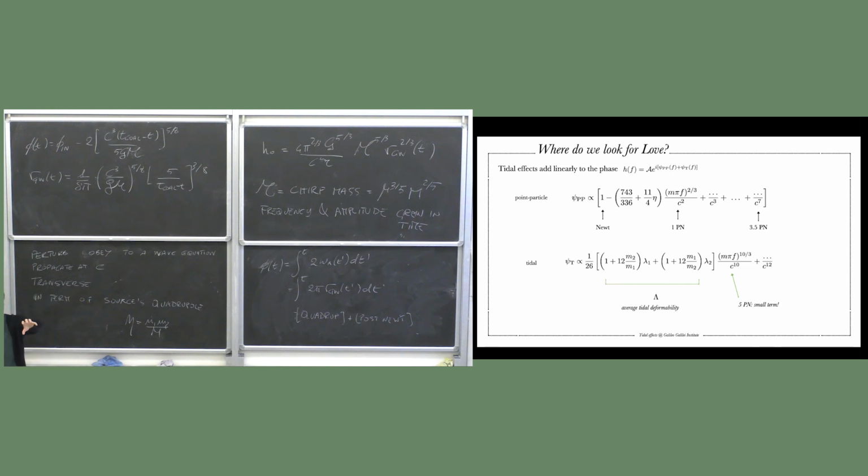But the way that we construct the waveforms is that we have this post-Newtonian expansion that models the inspiral, and then you stick on numerical relativity simulations. If you look at the waveform, this is the merger phase, and this is the inspiral phase. Numerical relativity is very expensive computationally, so they can do on the order of 10 orbits before the merger.